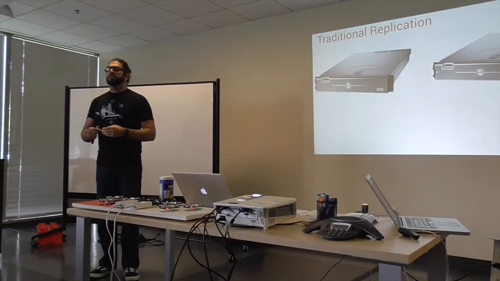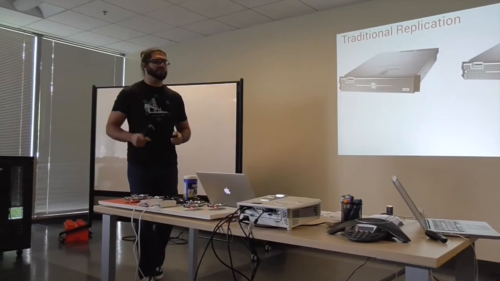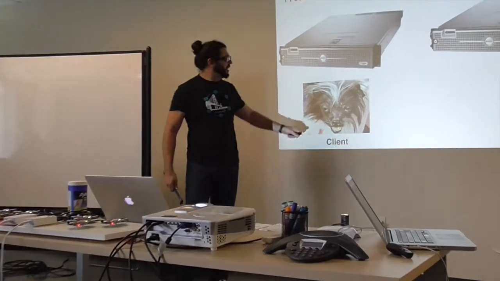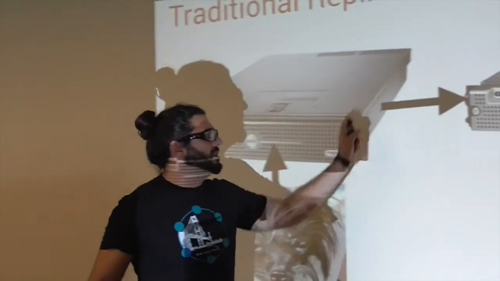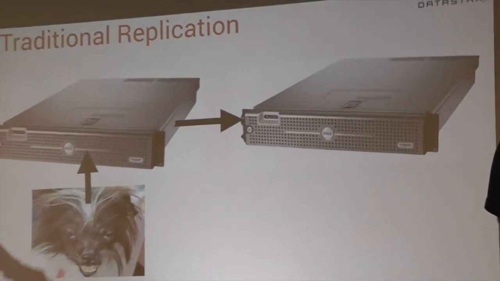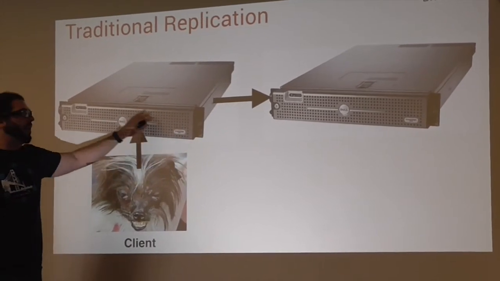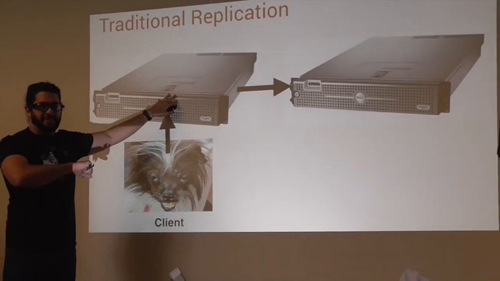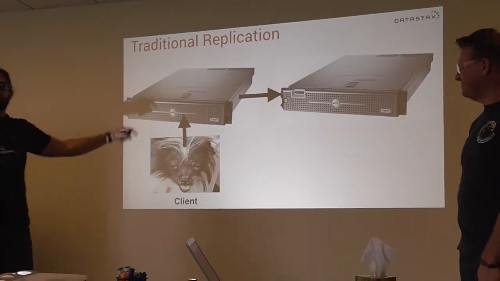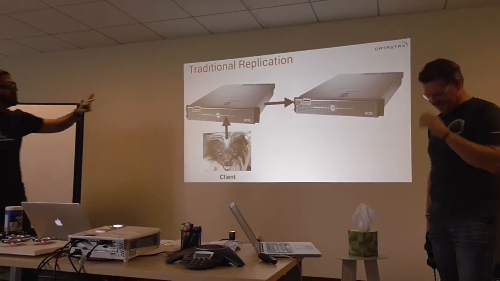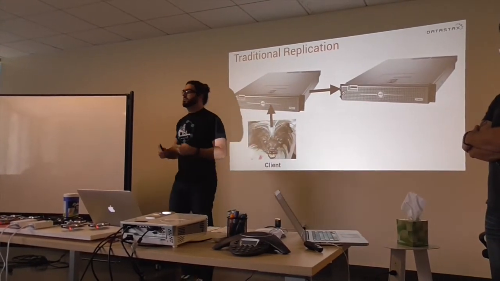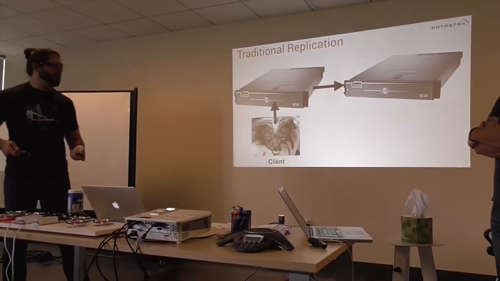The way that we handle data replication between servers is different than just individual hard drives. You've got your client, this guy, this is me, you, whoever, and it talks to one of these machines, and this machine then sends the data over here. So this right here is what we call a single point of failure. Every single time we do a write, everything has to go through this box. So if that box goes down, you could have 100 machines over here receiving the data, but if this guy goes down, you've got downtime. So now we've lost our scenario of high availability.